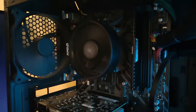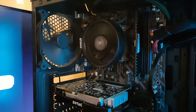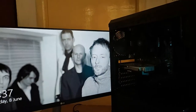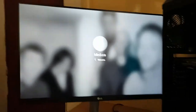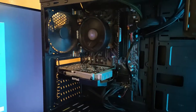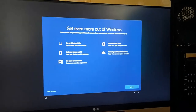I have to do a proper check, which I will do within 3 to 4 days, and probably upload a video about how my computer is doing. It boots up. It's taking a while. Alright, like you see, the PC boots up, it all works fine. I'm not sure what this is about. I probably have to set up my computer again, but I'm gonna go through this now, but I will let you guys know later.